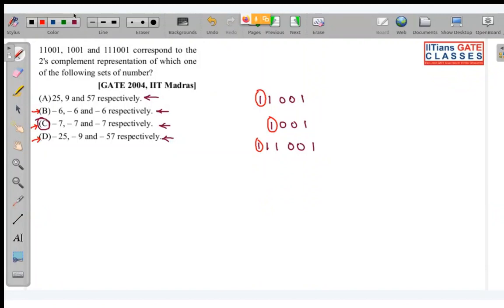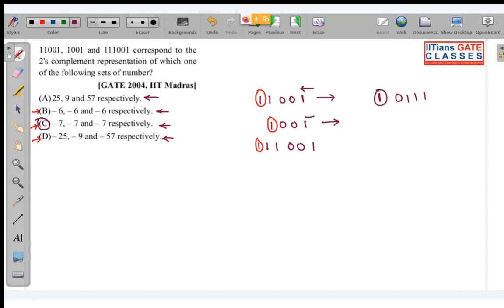So if I want to get the original number, I need to take 2's complement once again. So keep your sign bit intact and calculate the 2's complement. If you start searching from your rightmost bit, you can see 1 is appearing first in the first bit only. So write this as 1 and then the remaining magnitude bits you need to complement one by one. So this will be 1 1 0 and this is your sign bit. So leave it like this.